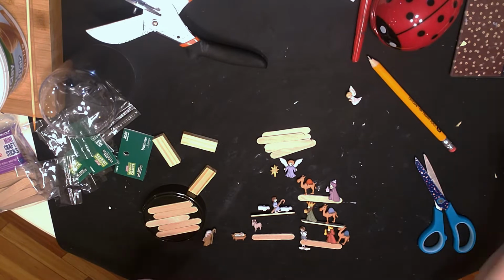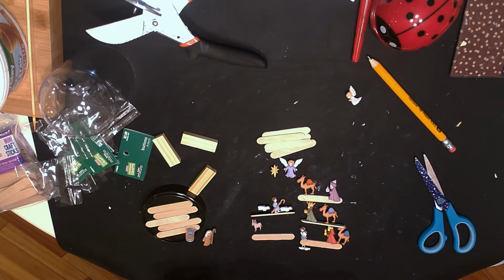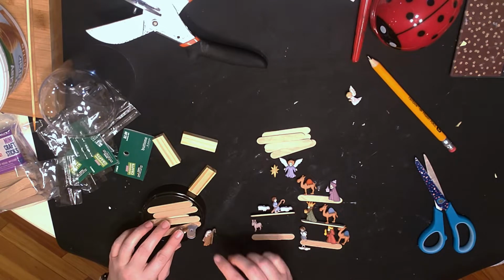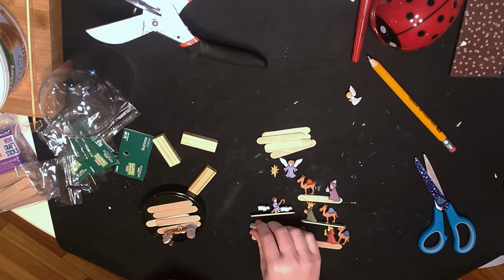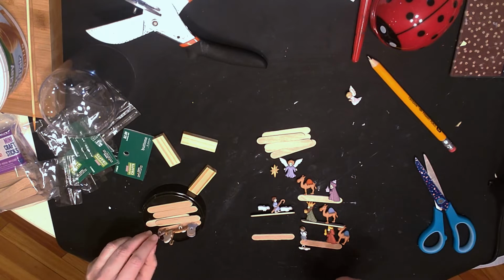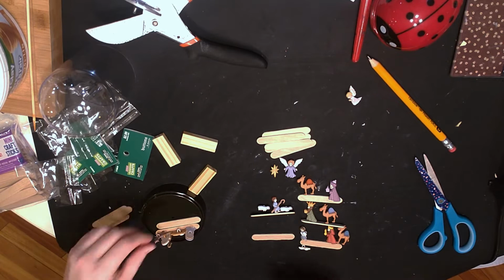So now I am gluing down the Holy Family to the first craft stick. Now I love the Gorilla Hot Glue. It's the best in my opinion and it really holds really well, and that's what I'm using here. I am just gluing the bases of the family as well as their donkey, and I'm adding them to this particular stick. And I will continue to add characters to other sticks as I go along.